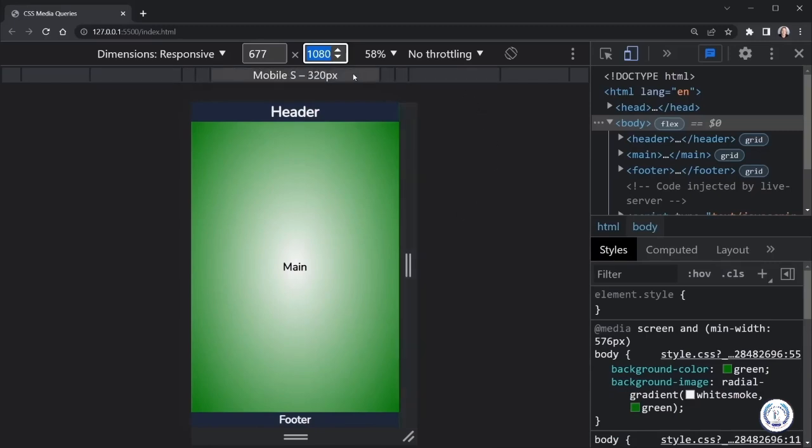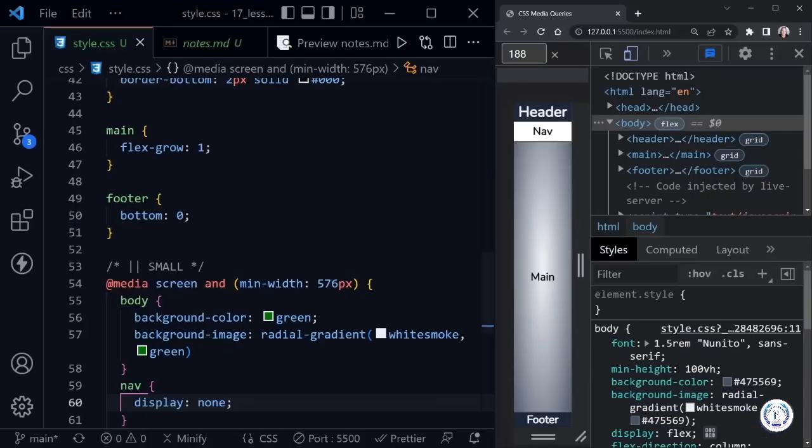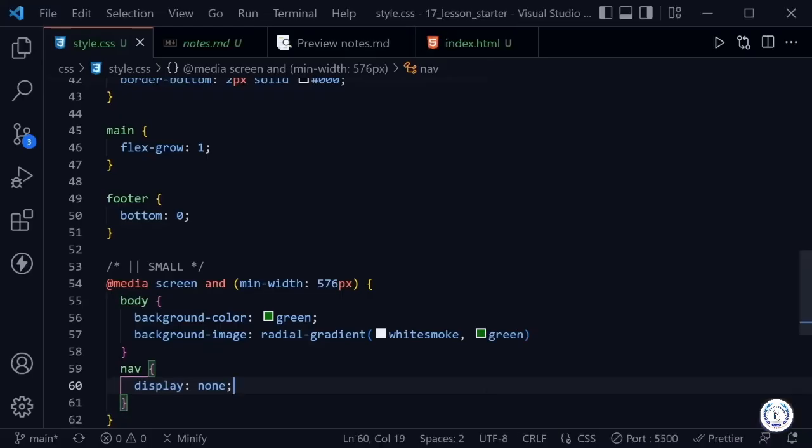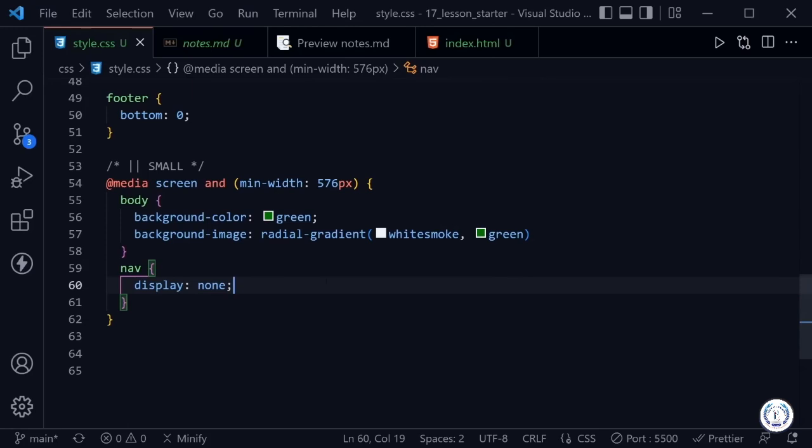Also, there are breakpoints here that are suggested by Chrome, and you can click on these to change your width as well and see how it displays. And these are a little bit different than what we reviewed in our notes markdown file as well, so you might check those out. Okay, let's drag this back over to the right, and then let's take Visual Studio Code and fill up the page. Let's put in some more breakpoints, and then we'll come back and check all of those out.